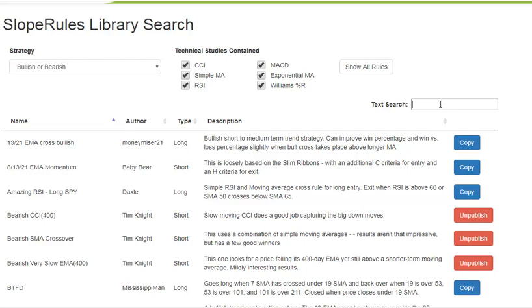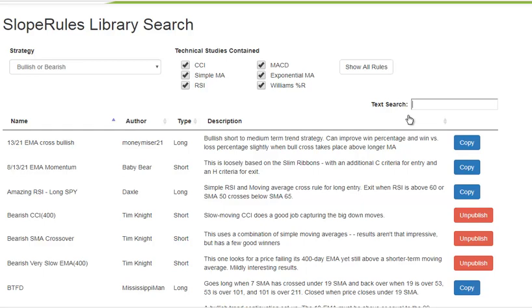There are some improvements coming to the search page. We're going to be able to have you search based upon how many winning trades there were, and other kind of results-based parameters. And we'll also, in the very near future, have a test button here that allows you to test all of the visible slope rules at once to see sort of how they stack up to one another. But I wanted you to know about the presence of this right away.